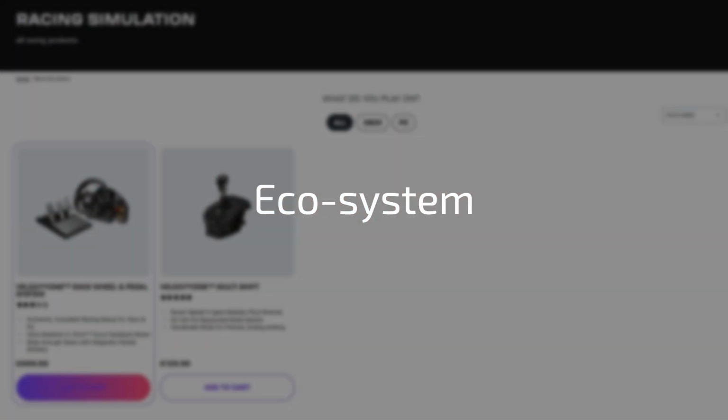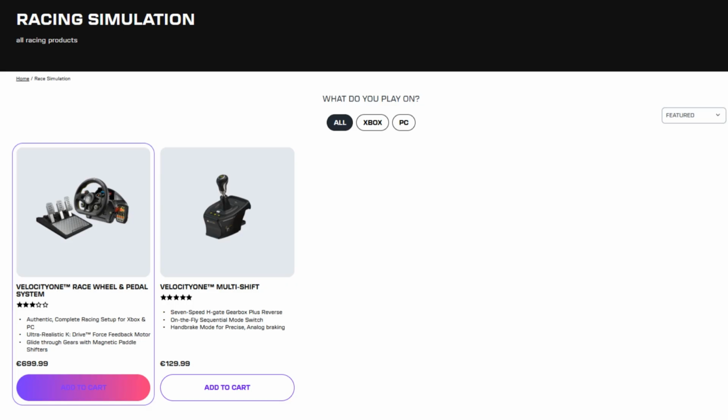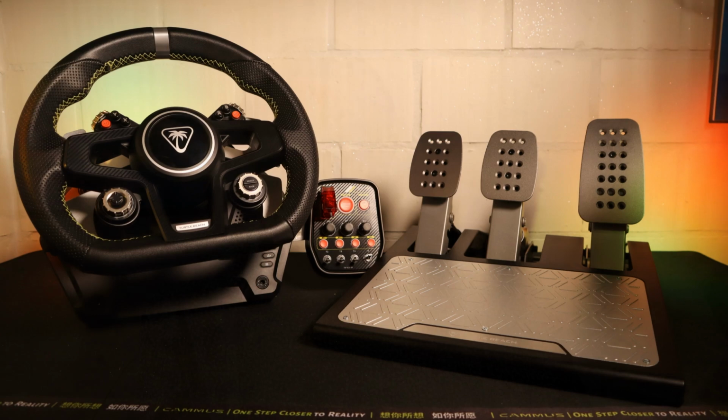For ecosystem, very small. Well, there is only the H pattern shifter that they have released not that long ago, but I would have really loved to see some more in the ecosystem. Especially a round steering wheel, completely round steering wheel, would have been much appreciated.